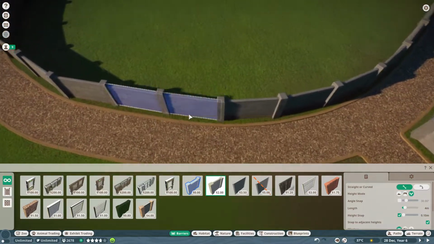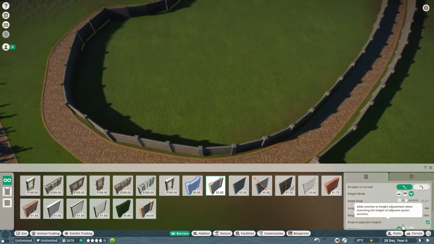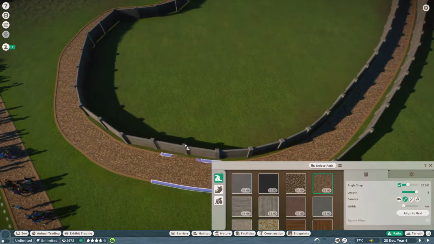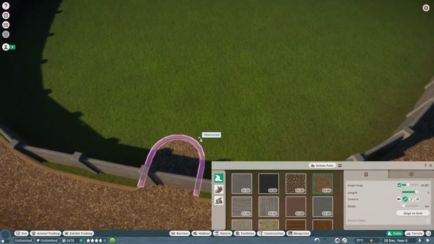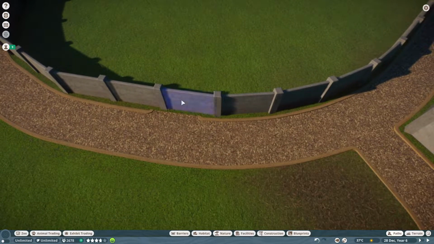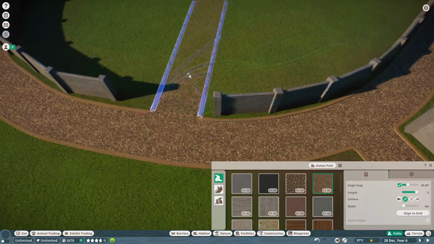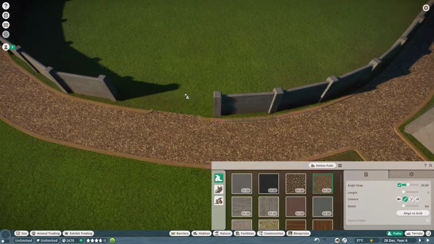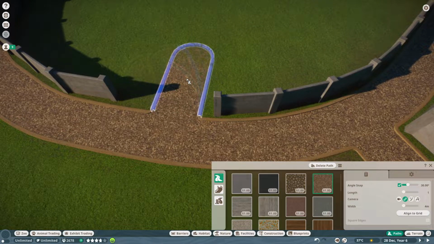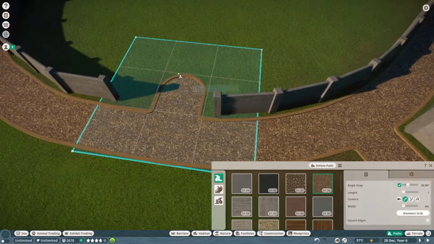And then maybe what I can do is for these guys, paths. Yeah, I know it's obstructed. Path. No. And a line.